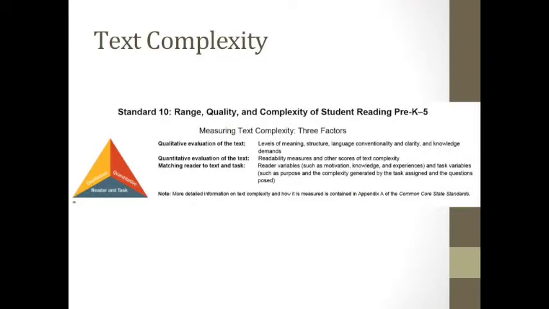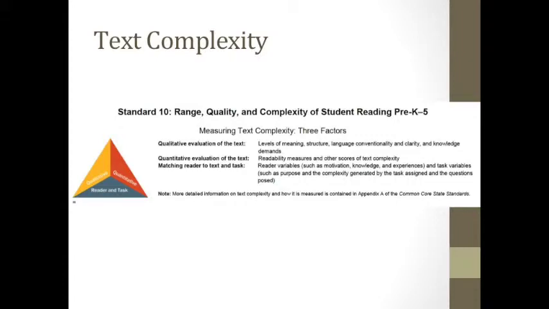And I just wanted to make a note also about the text complexity. So that's that standard 10 about range and quality and complexity of student reading. Now, the Common Core looks at 3 different pieces to measure text complexity, looking at a qualitative evaluation of a text. So reading the text yourself and thinking, does what this text is asking, its meaning, its structure, its language, does that reasonably sound like something or seem like something that this grade could read, and are these concepts appropriate? So you've got your own personal evaluation. So taking that as one piece, it's a 3-piece triangle pyramid here.